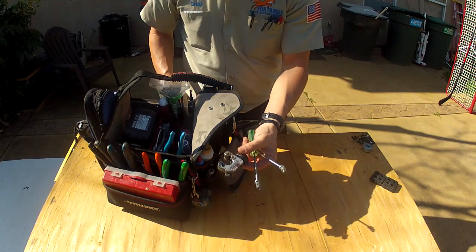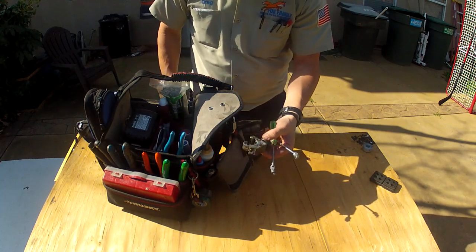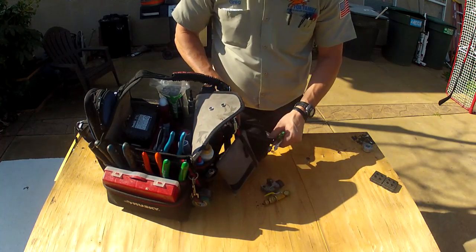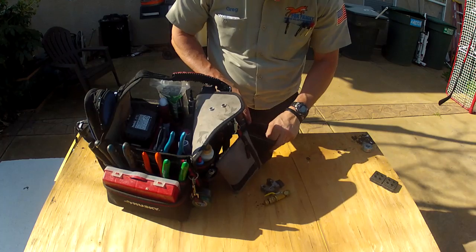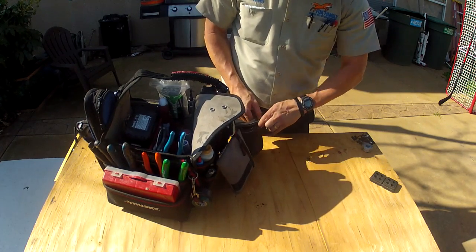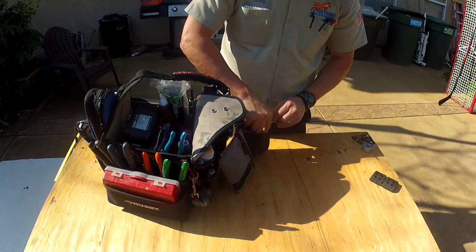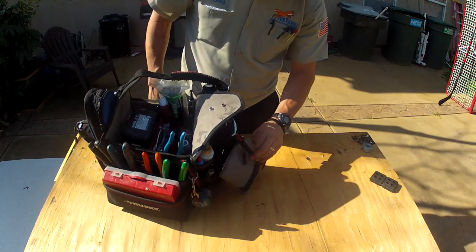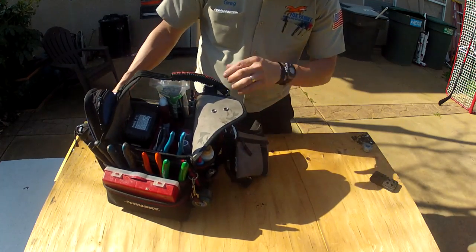Ooh, got this dirty on my last job, but copper cutter. Straighter valve remover. I carry these extra bags on me because I just don't like going back to the van or truck to get what I need.